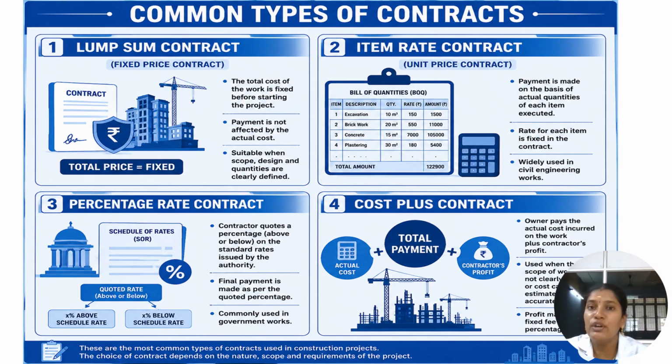Item rate contract, we already discussed in Unit 2. In item rate, each and everything will be calculated per unit or per item of work. So that amount will be calculated for each and every item. That is called item rate contract. You cleared? Each and everything depends upon per unit or per item of work. For example, particularly for PCC, particularly for RCC, like that each and every item of work, they are calculating the total contract value. It is widely used in civil engineering works. Most of the work can be done by this method. The payment is made on the basis of actual quantities of each and every item used in the particular item of work, right? That is item rate.